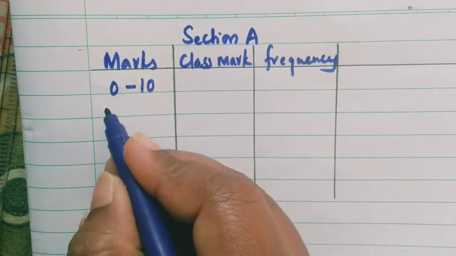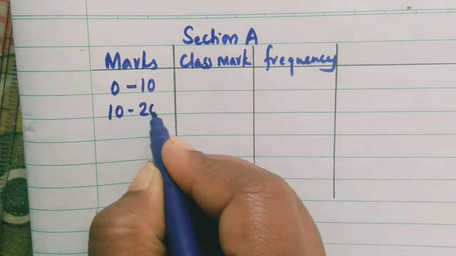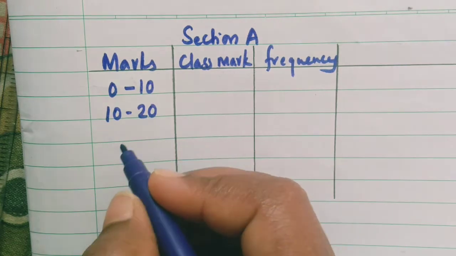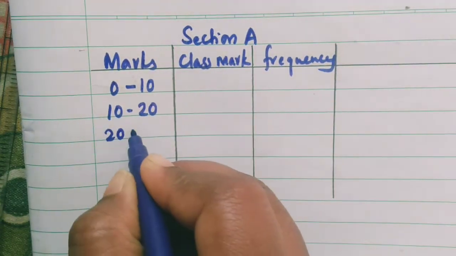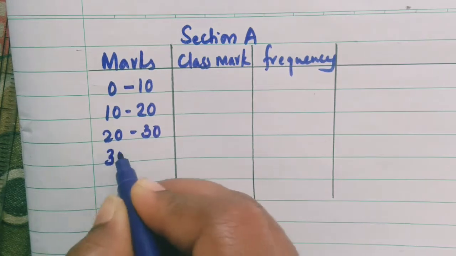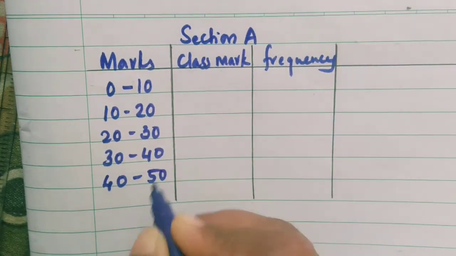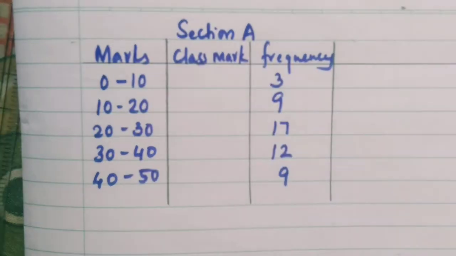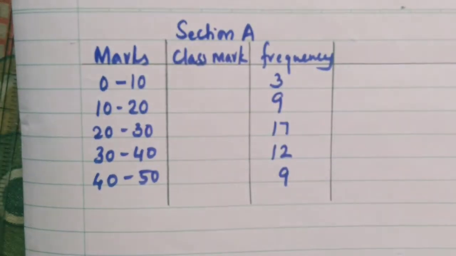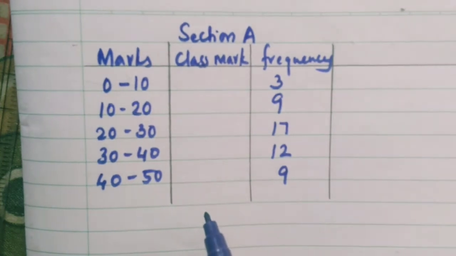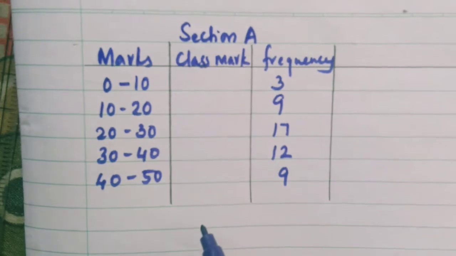Okay children, this is the NCERT textbook question number 6 where they have asked you to find the frequency polygon. In this question you have to find the frequency polygon of section A as well as section B. You need to find the score of the students. Now let us see how to do this.